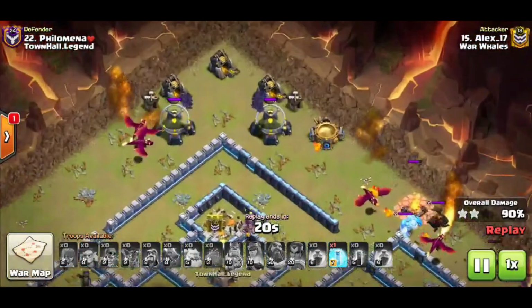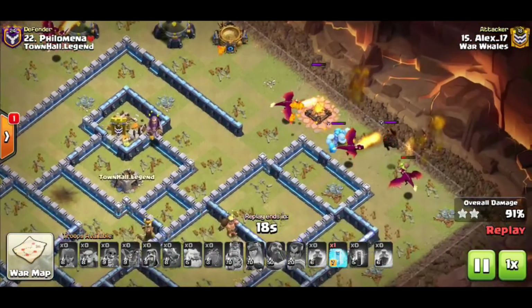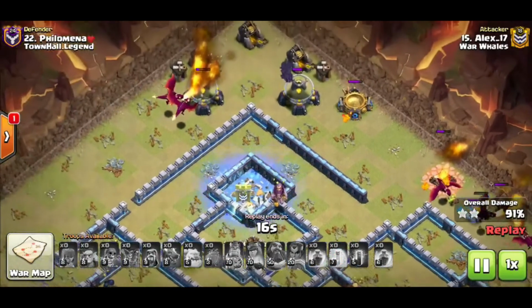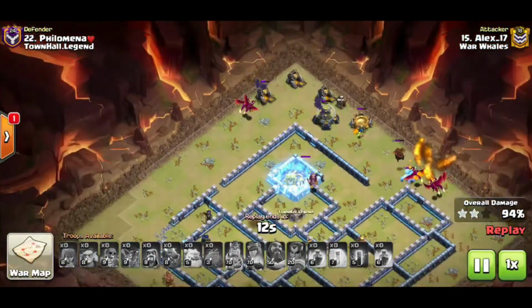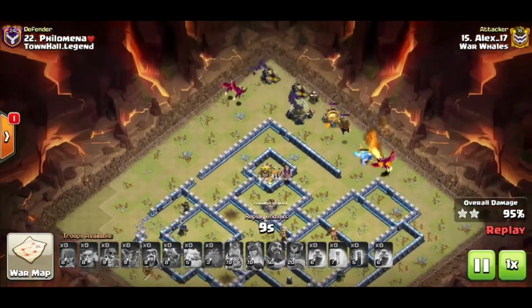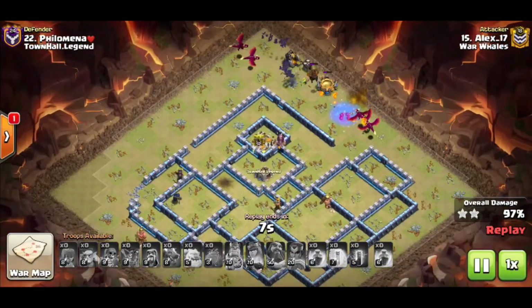So bats are really terrible at cleaning up on storages, but when you have this many dragons up, he's got a goblin going around. It's gonna die, but these dragons are just gonna clean up. Swag's the freeze spell. Really, really nice attack from Alex.